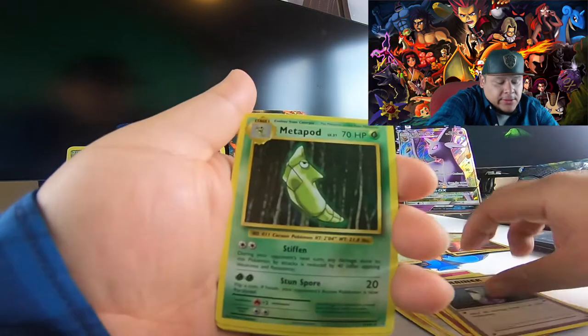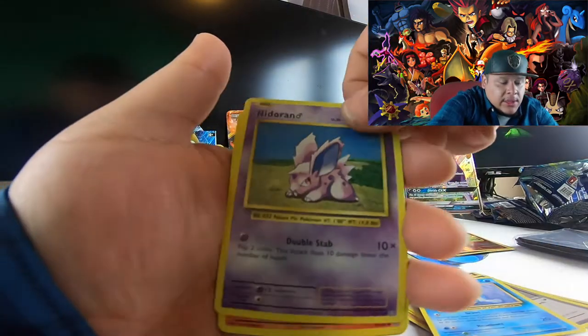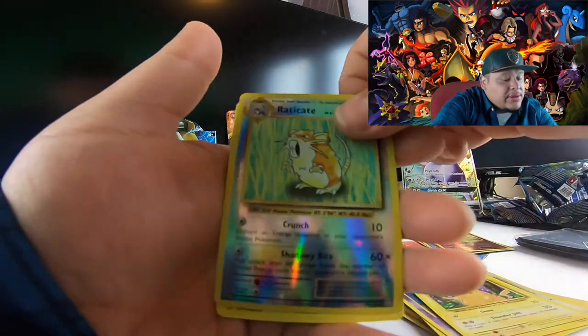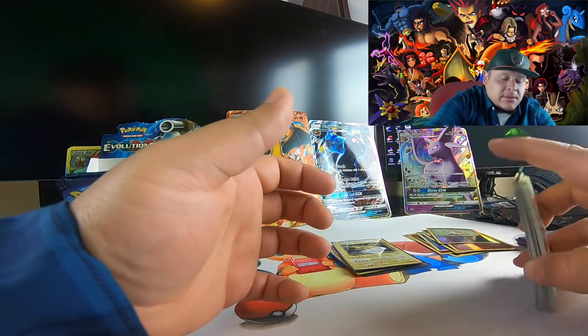Okay, we got a trainer. Metapod. Professor Oak's Hint. Seal. Nidoran. Ponyta. Doduo, a Pikachu, and a reverse holo Raticate. Interesting. Sweet. And we got another Electrode.